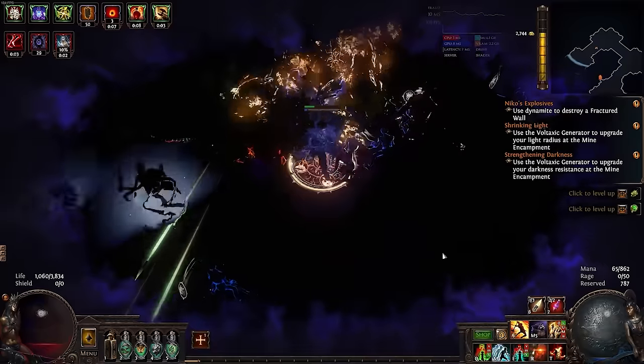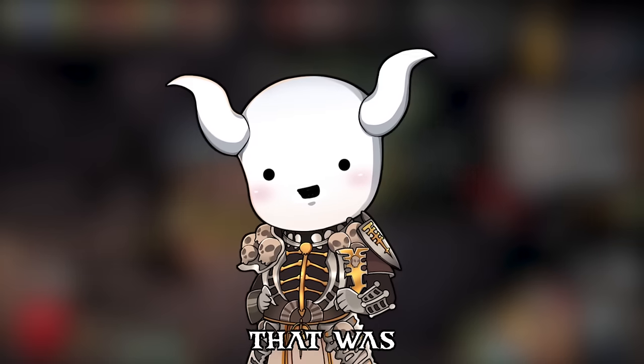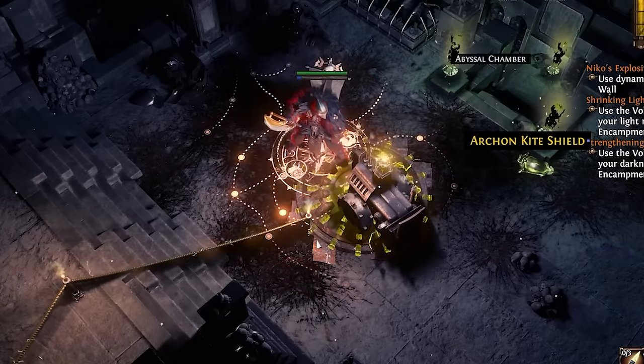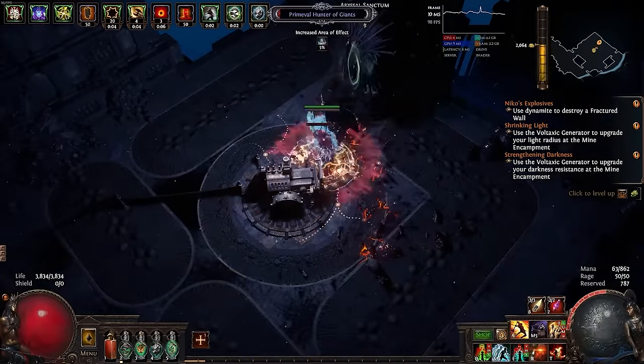Run. Another one there. Oh, no. Six. I'm not dying. I gotta get back. Okay, I'm out of flares. That was kind of cool. I like that. The Leech Tomb, Abyssal City. Content unknown. That's kind of ominous. All right, I'm here. I've arrived. Now what? The Abyssal Sanctum.